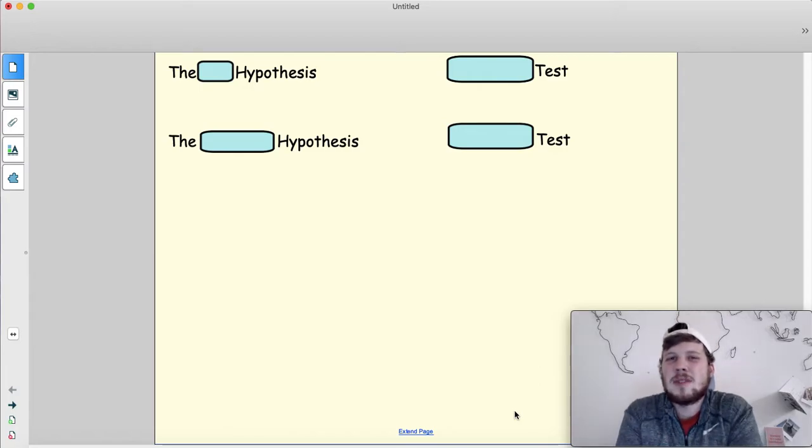Today I'm going to introduce the idea of a hypothesis test. I know it's a new word for you, but it's simply a test where we want to see if something that we previously thought was true remains true if we do an experiment.